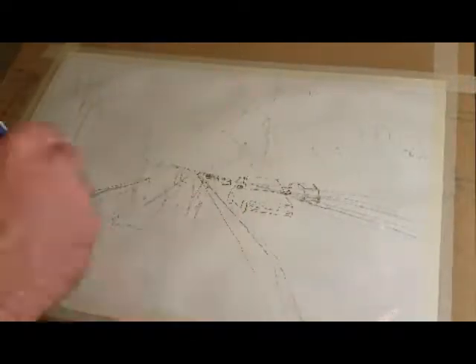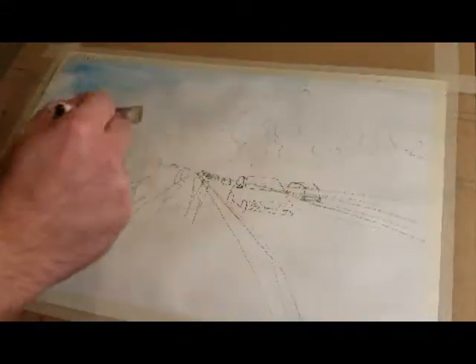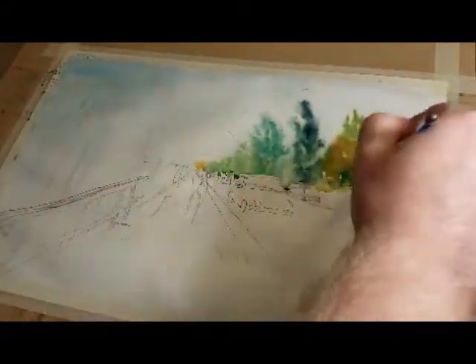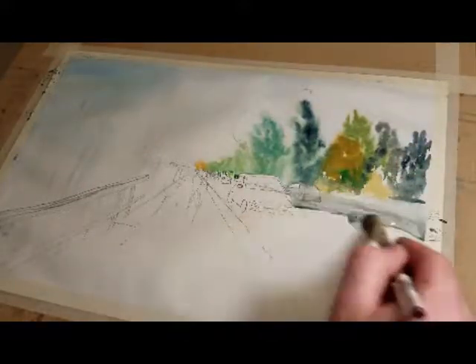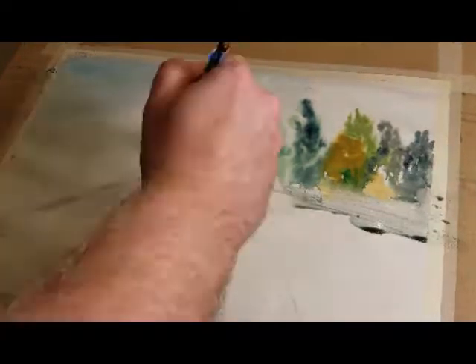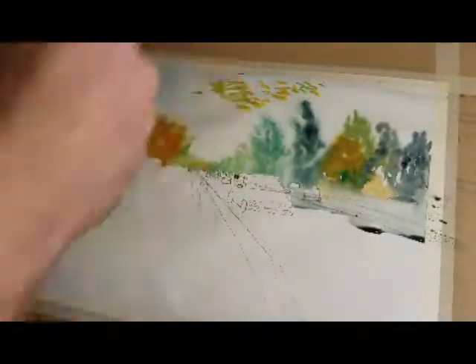Here we are painting watercolors. It's been a while since I've made a video — it takes up a lot of data and space, and it's kind of a lot of effort. I didn't really have a good setup before. When it comes to setting up, where do you put the camera? Where do you put your hairy arm? I guess you put it right in front of the camera. Anyways, I usually start off a painting with really light colors like this.